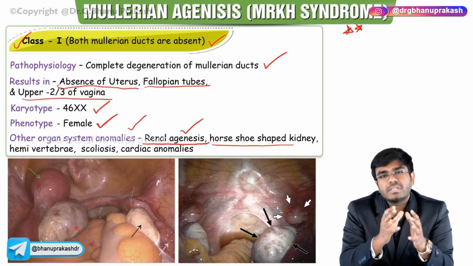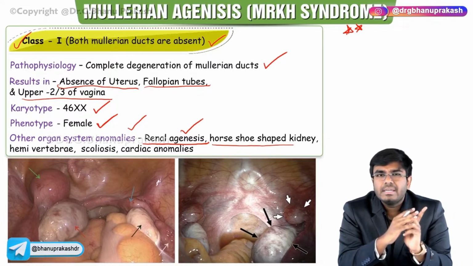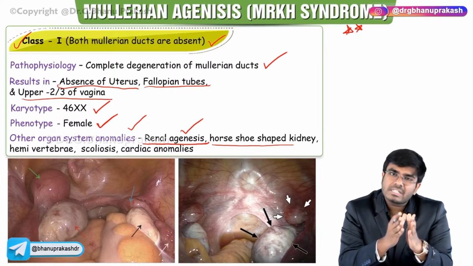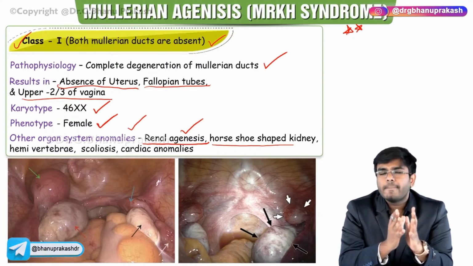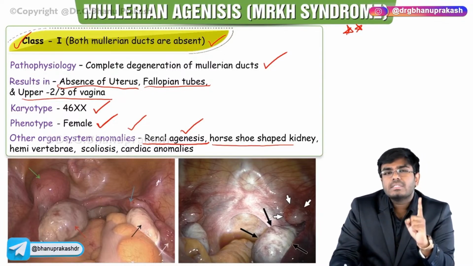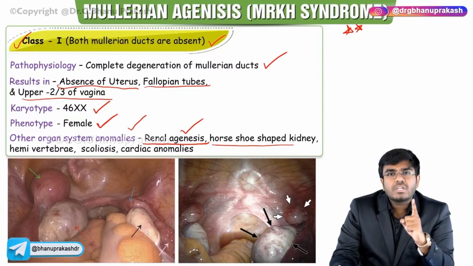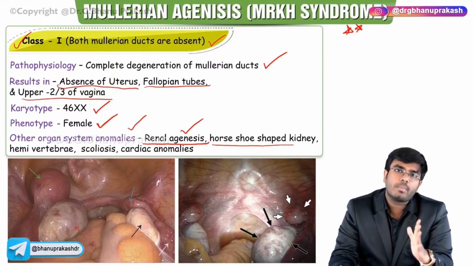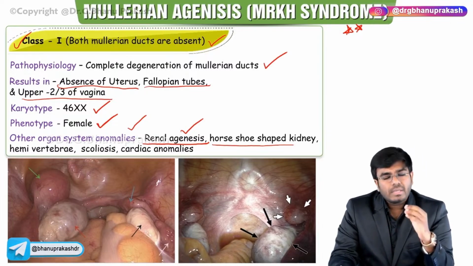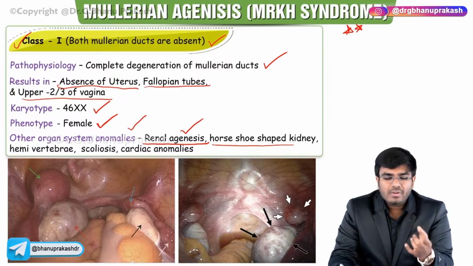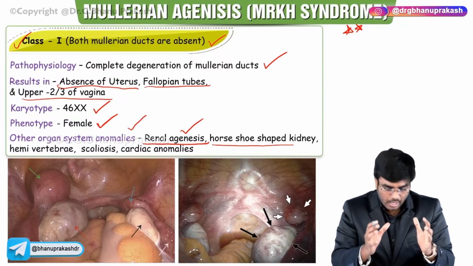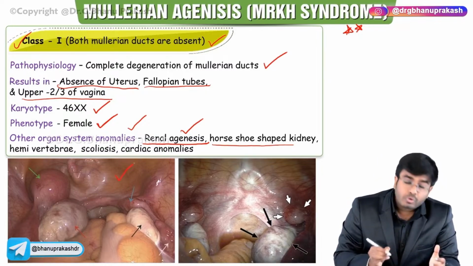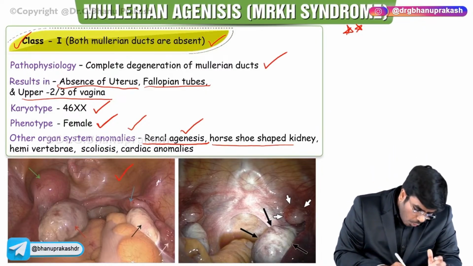This is how the patient is going to present. Just like transverse vaginal septum, even the patient with a transverse vaginal septum is going to present the same way. Here also the same complaint, primary amenorrhea. How to differentiate? In transverse vaginal septum, if you do the ultrasonography, you can see the uterus, cervix, fallopian tubes and vagina. Everything is normal. But here, upon doing ultrasonography, you can't find the uterus, cervix, upper two-thirds of the vagina and fallopian tubes. Those structures are absent.